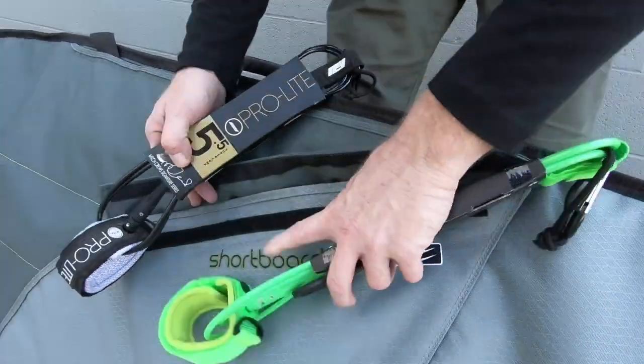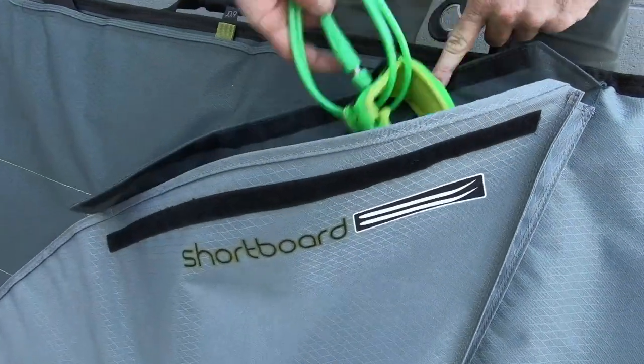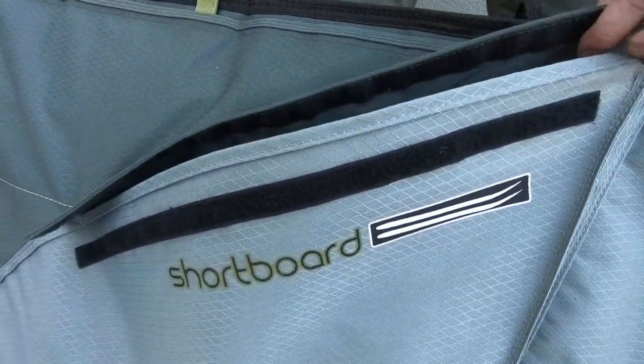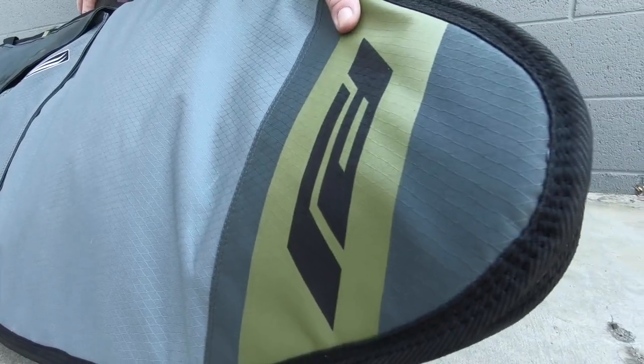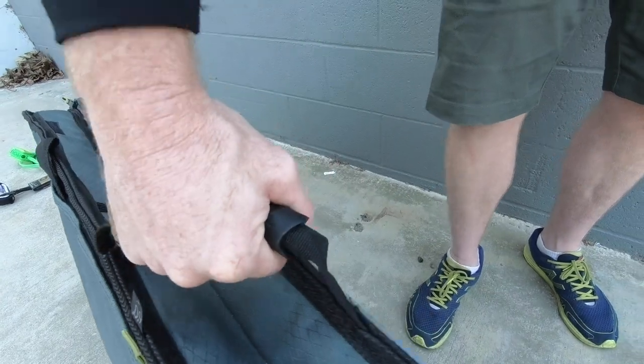The large external pocket is made to fit all your essential surf travel gear. The Velcro closure will keep your items nice and secure, and the mesh drainage is great for wet items in the bag. All Pro-Lite bags have a reinforced nose for extra durability and a beefy molded rubber handle.